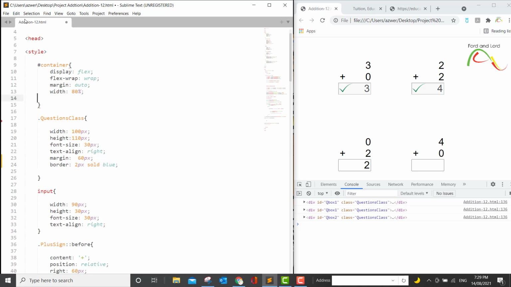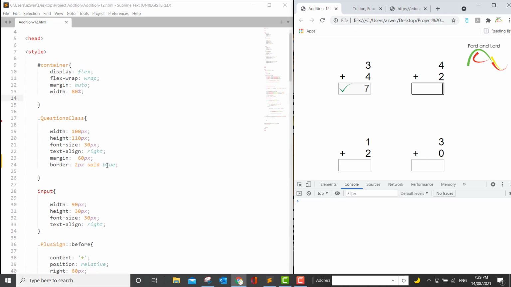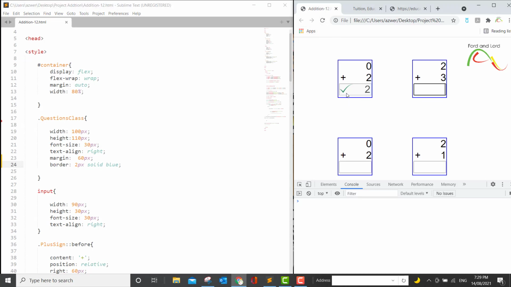If I save it again, refresh it, you can see that this is the parent element called qbox, and these are the children. This is another div, and this is another div, and this is an input field. So all three of these things are the children of this element.